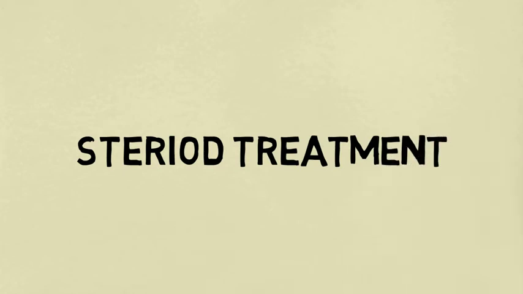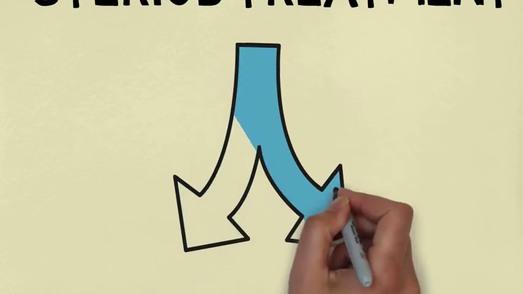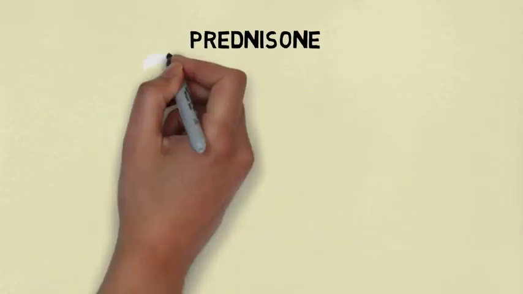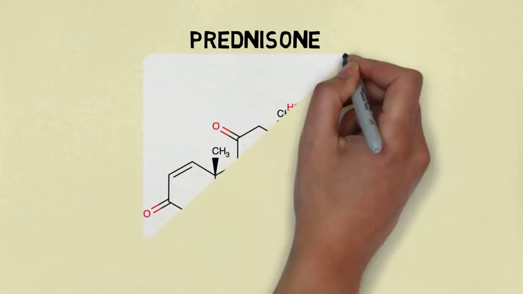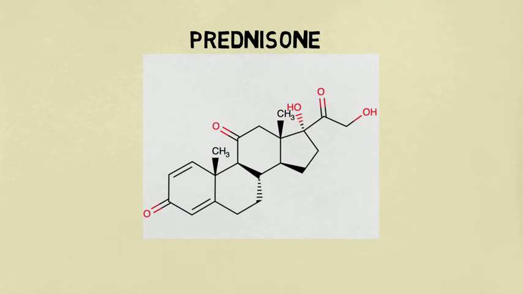Both of these have been shown to maintain normal ejection fraction of the left ventricle and thus decrease the chances of developing dilated cardiomyopathy. But how do they do that? For prednisone, it acts as a glucocorticoid receptor agonist. It is first metabolized in the liver to its active form, prednisolone. Prednisolone then crosses cell membranes and binds with high affinity to specific cytoplasmic receptors.